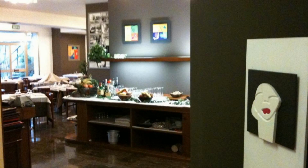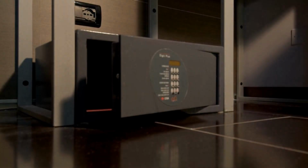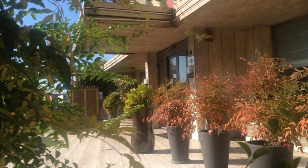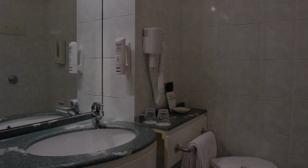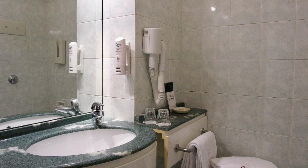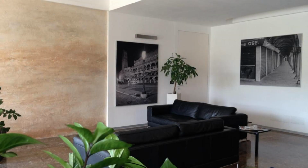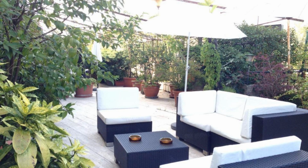You are watching a 3-star hotel. The location of the hotel is good and guests love walking around the neighborhood. There are 10 types of rooms available on booking.com. You can book online and enjoy it. You can see more than 1000 reviews of this hotel on booking.com. Review rating is 7.6, which is good.